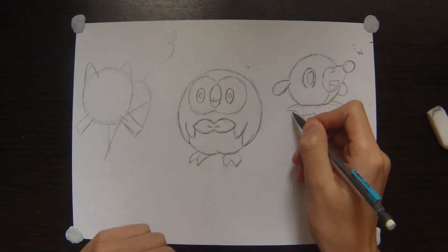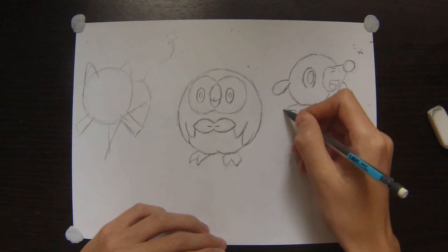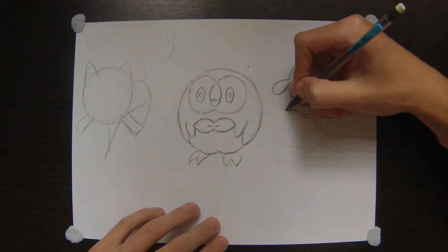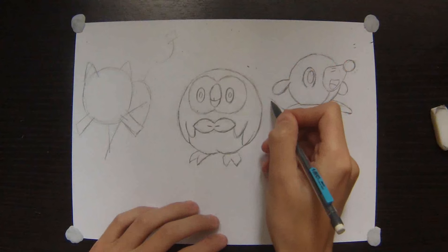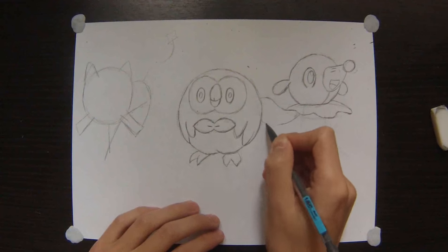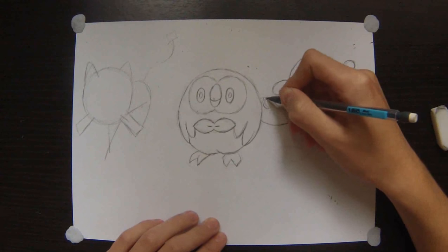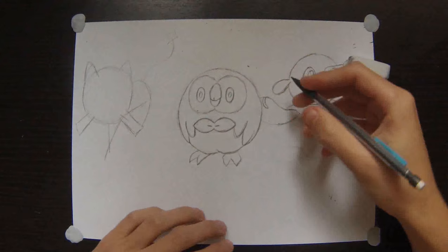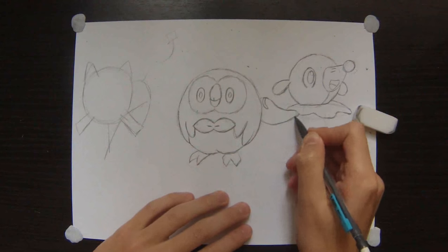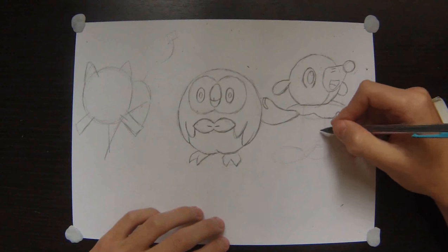Okay, and coming out here is one of his hands, and it's probably gonna go behind Rowlet a little, but it's just a little bit, so that's okay. So, curve up, thin, looks pretty thin as well. Thin, thin, like that. And put a curved line like this. There we go.